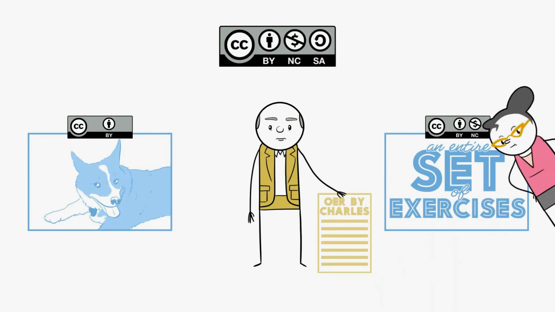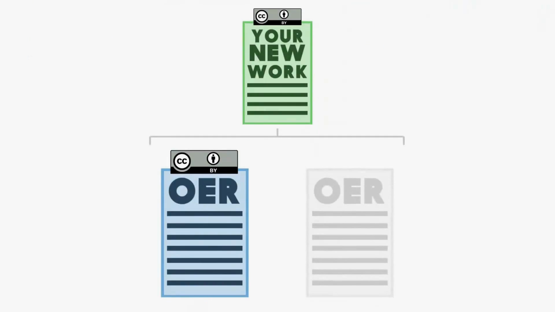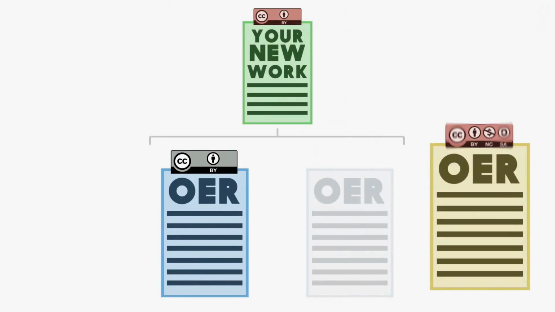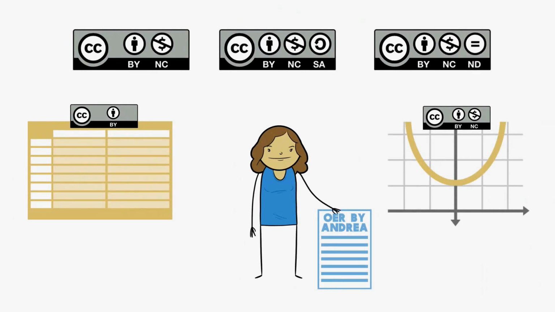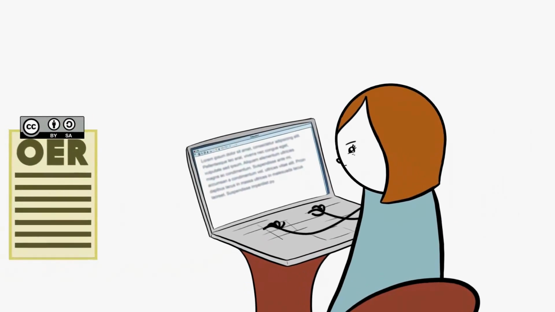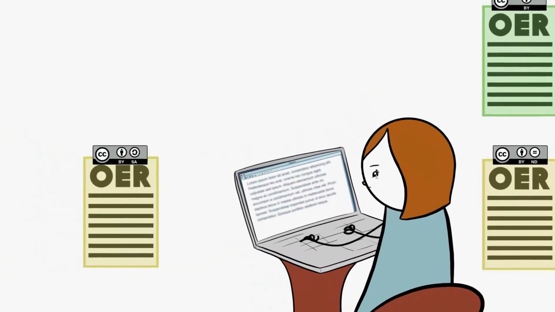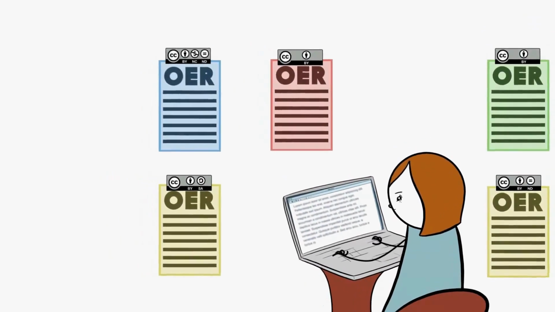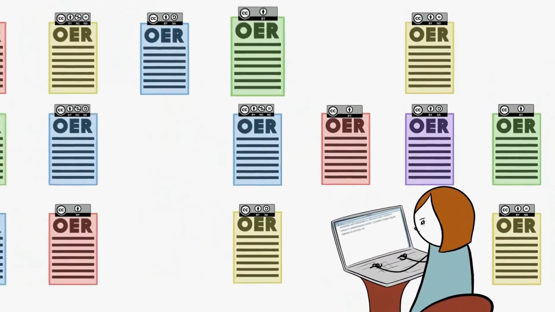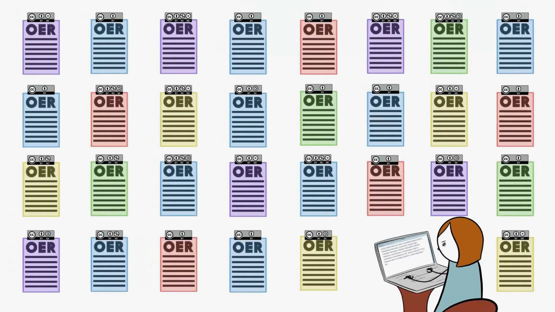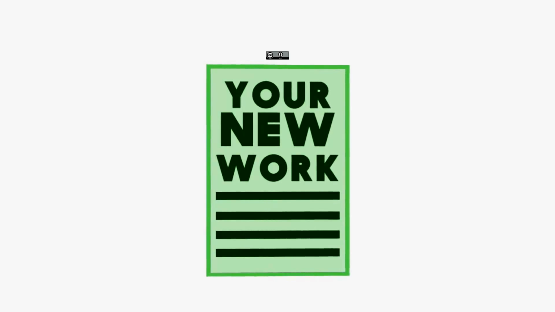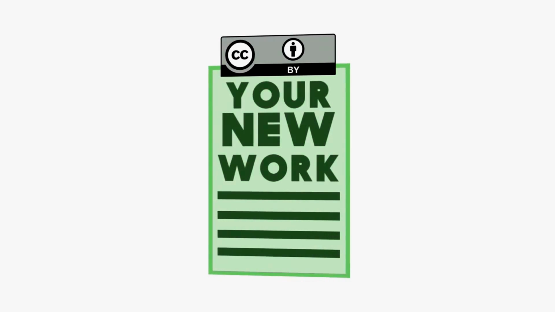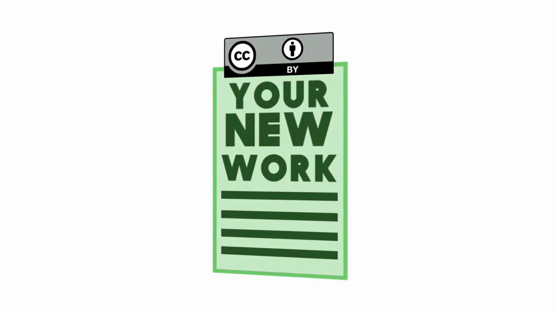Thanks, guys. No problem. When it comes down to it, some combinations of licenses just aren't compatible, and some combinations, like Andrea's, give several options. Fortunately, the number of resources with open licenses is huge, and it's growing every day. So don't give up if the work you want to use has an incompatible license. There's plenty. It's pretty easy when you get the hang of it. Now you'll be able to produce properly licensed open educational resources that could benefit many people. So good luck.